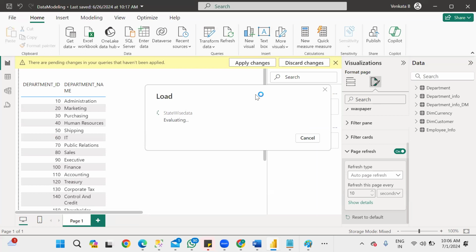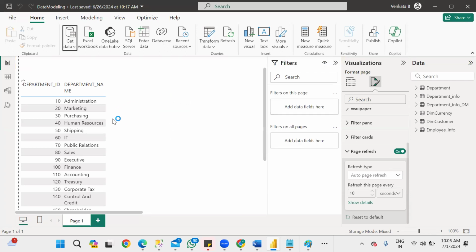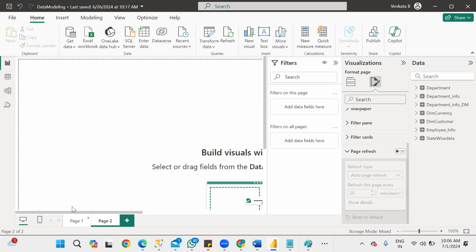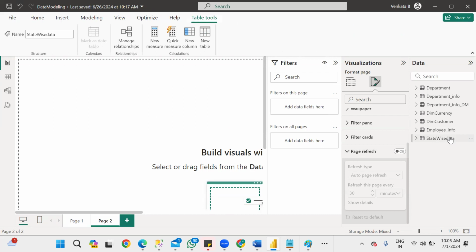So what can we create state wise? How many total states are there in India? So we can create one. I'm going to create one more page with state wise data.